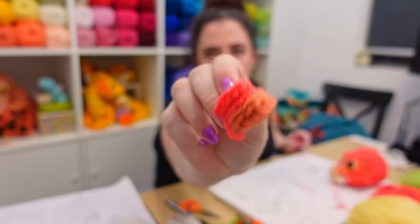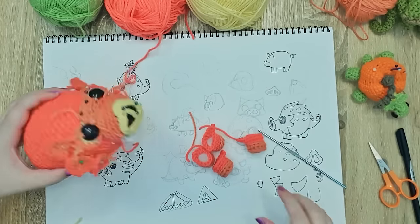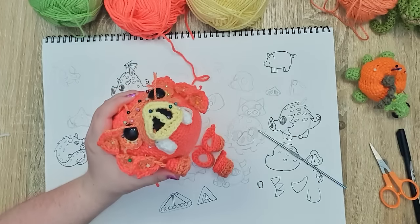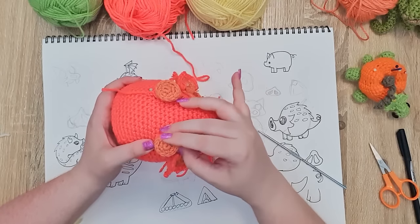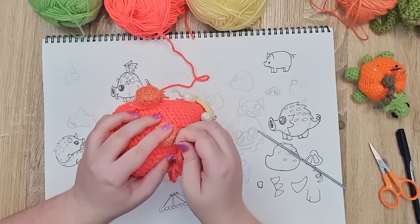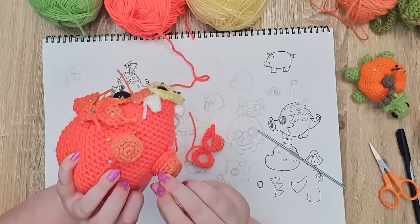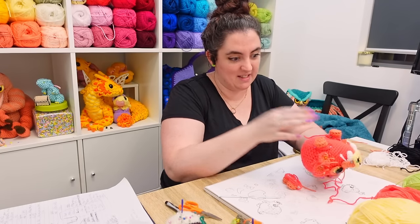There is our finished little trotter — four of these to make. Just chuck them underneath roughly where we want them to go. I could put weights in them but I don't think he'll need it — he's fairly body-heavy. I'll wait to sew these on until after I've made the tail, just to see if that tilts him backwards, because maybe some weights in the front feet will help balance him. I need to make sure these are lined up — I've accidentally slid one up the side of the body.